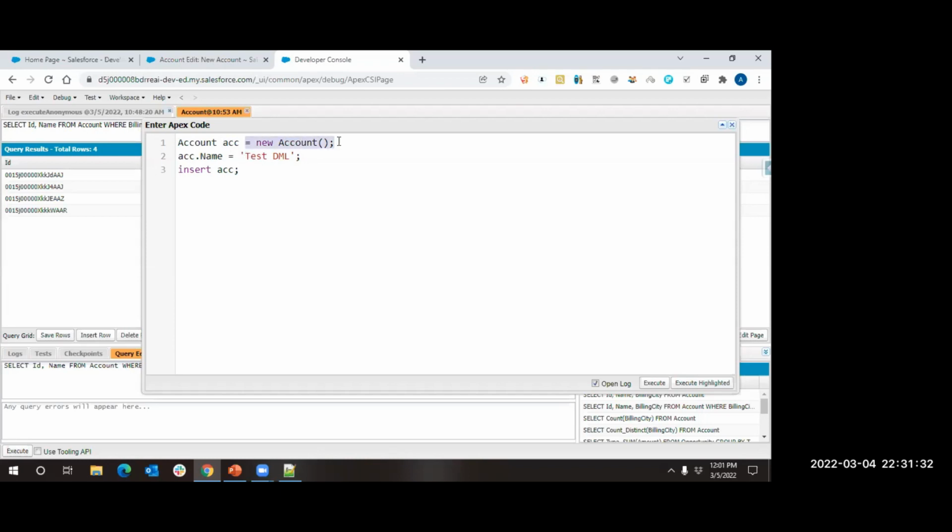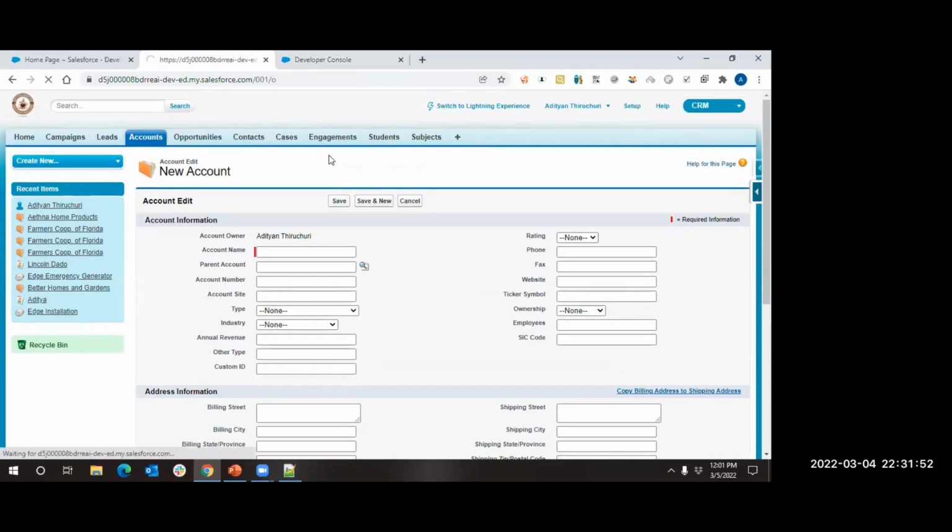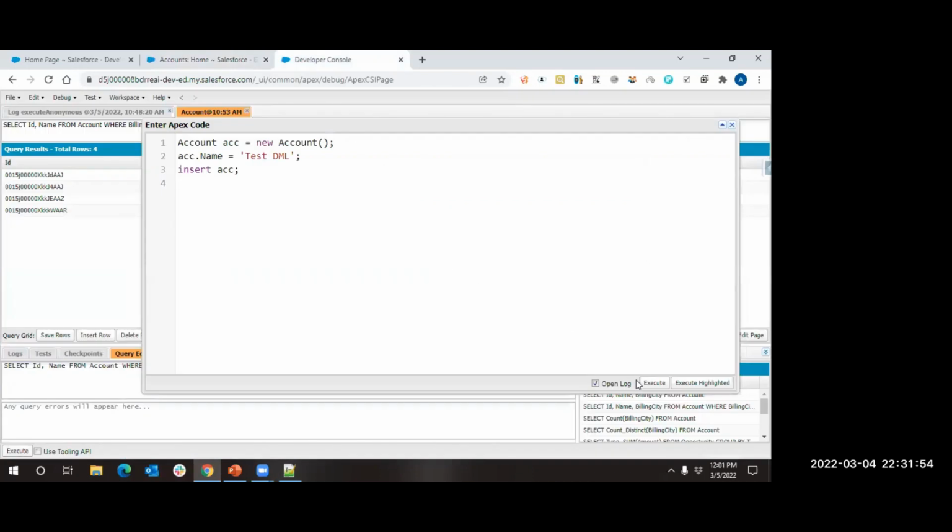So what happens when you do something like this? It will be given an empty space. In that empty space, you are trying to populate a value for this specific name field, and then you are trying to insert it. Before I click on execute, I will try to give system.debug acc.id, so that with this ID I can see, or let me not do this for now. Later I will do. I'm on accounts here and I'm clicking on execute.